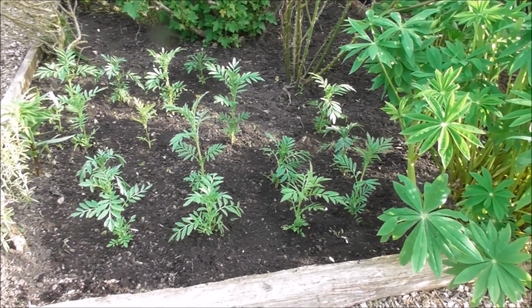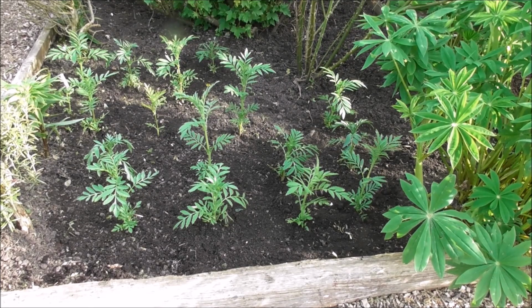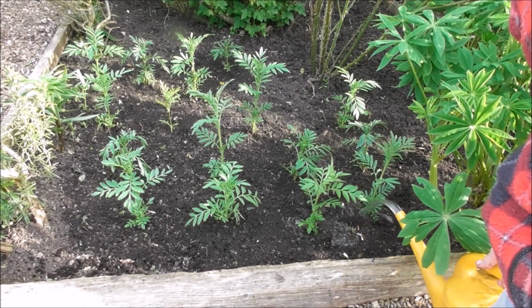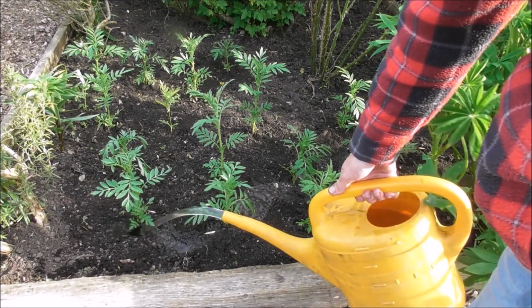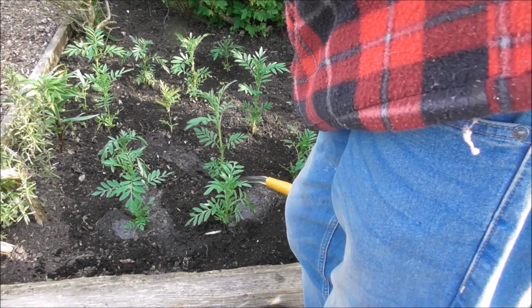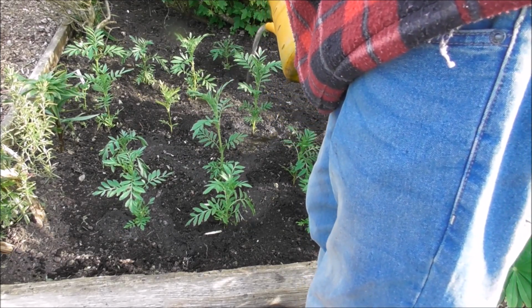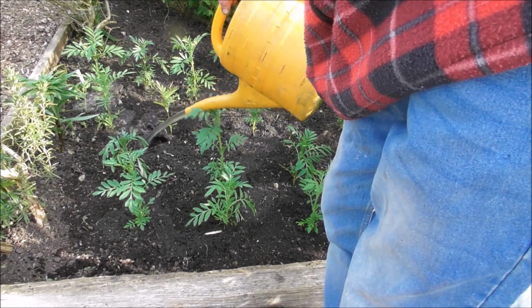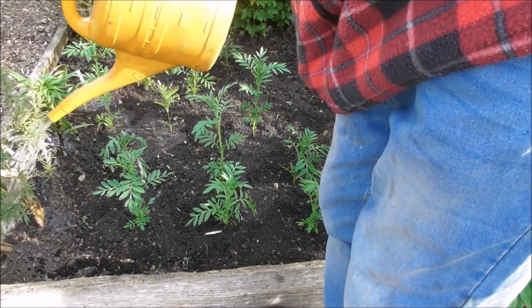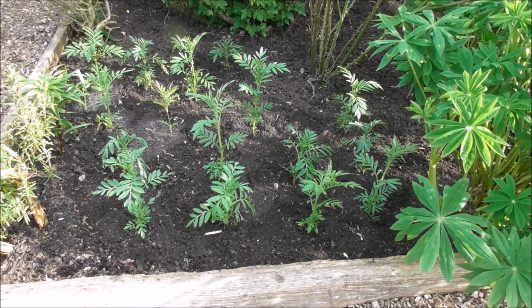Looking good. Moving on. So we've got some marigolds, we've got some cosmos. In fact, I've got to water these, so I'll be right back. There we go, all watered.